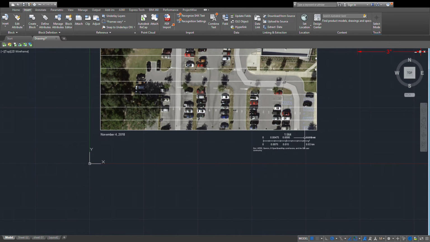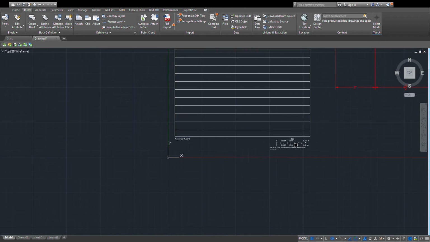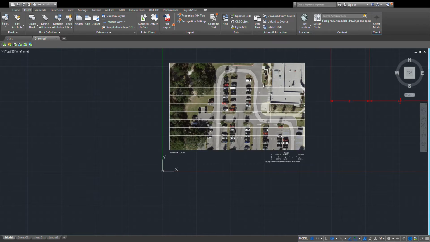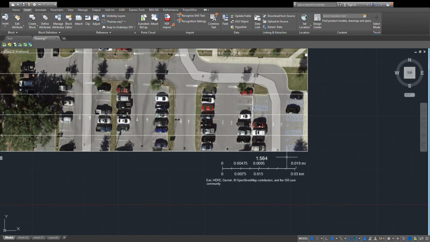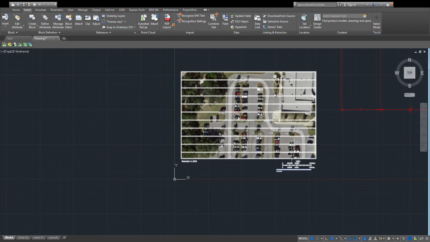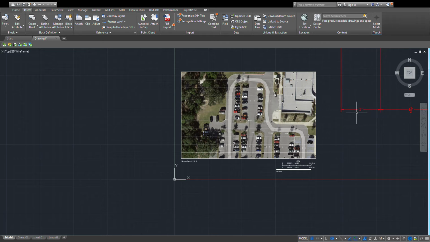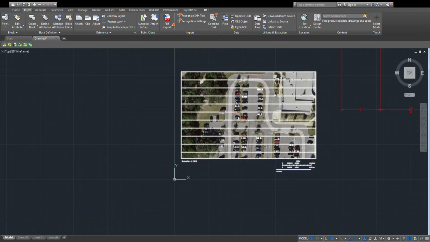Don't forget that I'll need to scale this to match what I'm going to be using in AutoCAD. If you don't do this step, I want to caution you, all of your dimension lines are going to be off. For instance, this image in model space is showing a 3-inch distance, which is nowhere near what is correct.